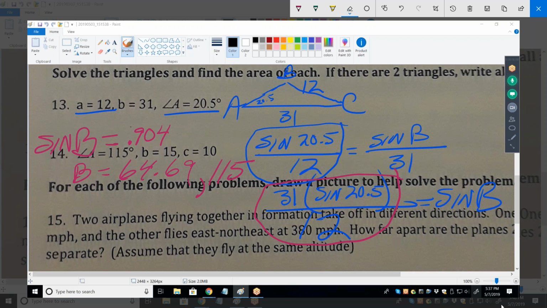This is side, missing angle, side, angle. Whereas when you have the ambiguous case, you always have angle, side, side. So this might not be a possible ambiguous case. And in fact, let's assume it isn't. We're not going to consider that angle. Okay? We've solved for B. I'm going to round these off. This is crazy how they give you these decimal angles. What is the purpose of that?